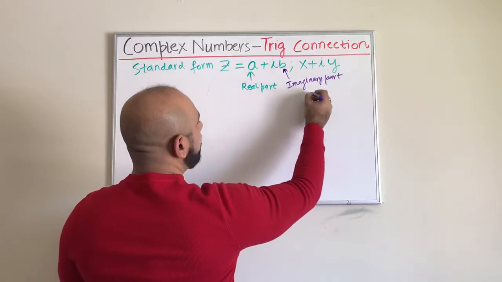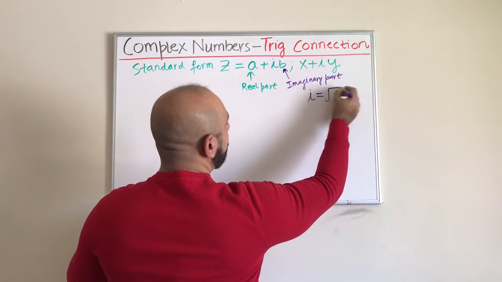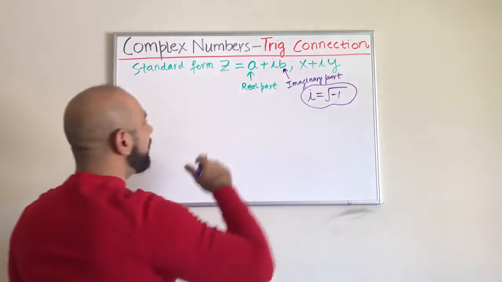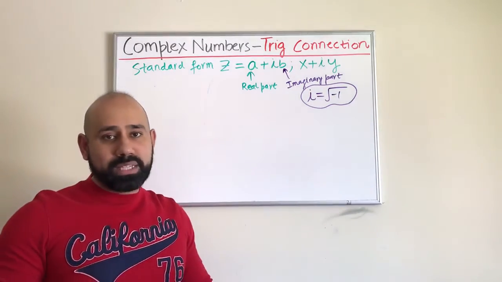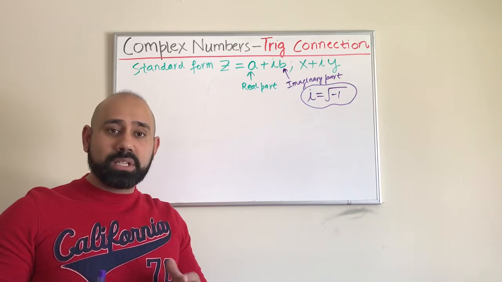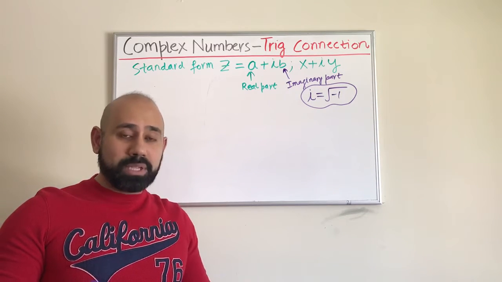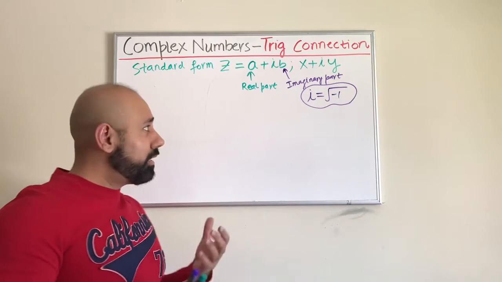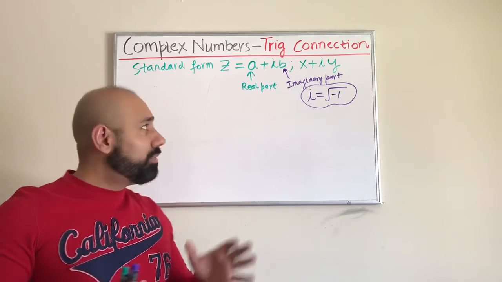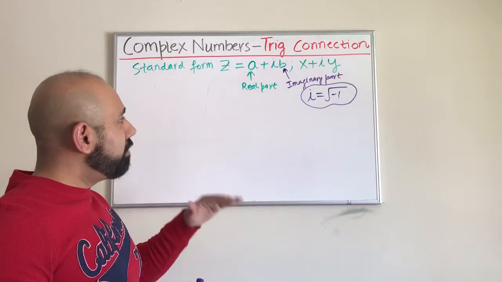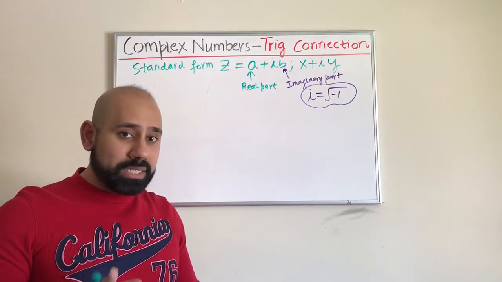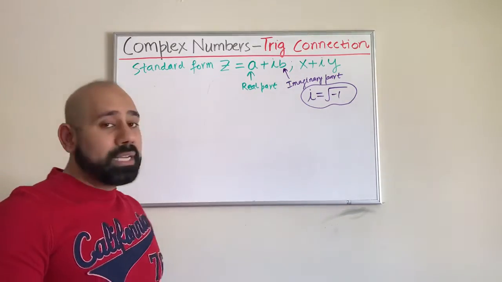We already know that i is an imaginary unit, which is equivalent to the square root of -1. This video is not a lesson on complex numbers. I'm expecting that you already know the basics of complex numbers, and you also know some history about them. I'm just refreshing the general or standard form of a complex number, which is represented as a real part and an imaginary part. So a plus ib is the standard form of representing a complex number.